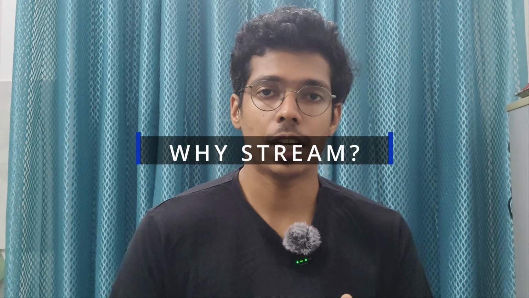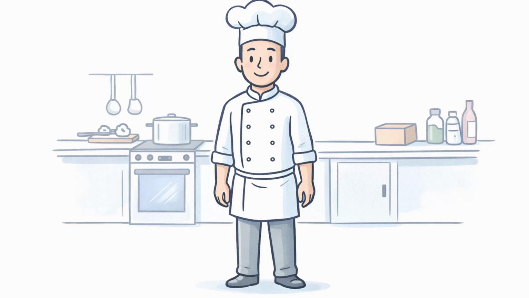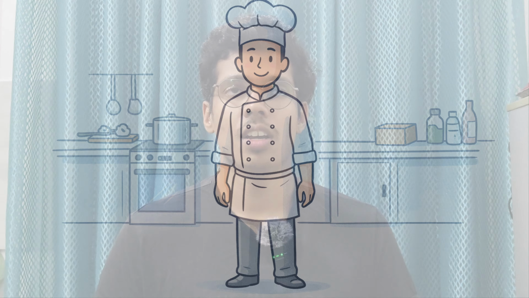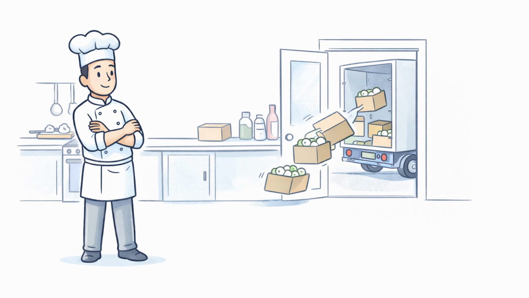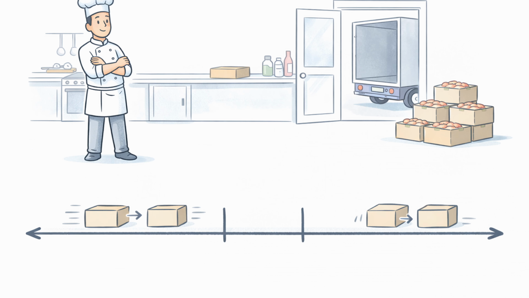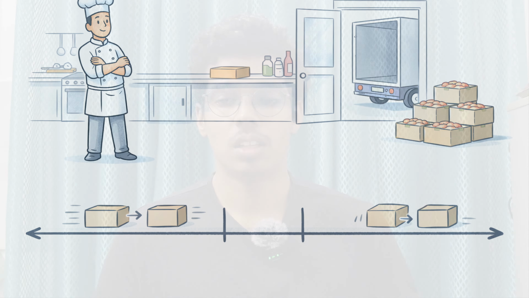Now, let's try to understand using a real world example. Imagine you own a restaurant and you have a world class chef who can chop hundreds of onions in a minute or even in 1 second. But your chef, or our GPU, refuses to start until the entire load of 1,000 onions is moved from the truck to the kitchen. So in a standard program, this is what happens.